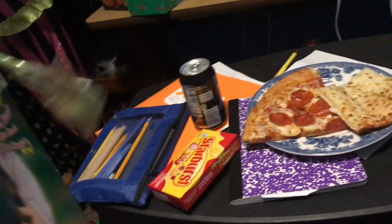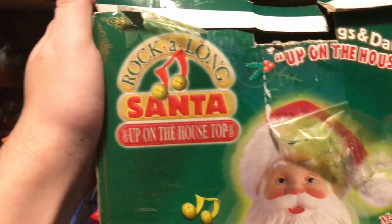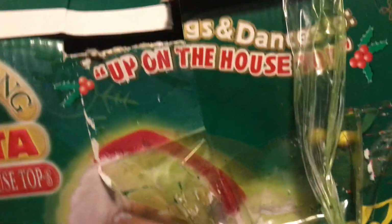Today I'm doing a review on this, not Rock Santa collectibles. What is this? Oh, I'm just gonna say it's the Rock Along Santa. Smart Industrial Group, Rock Along Santa up on the housetop. This is the up on the housetop one.